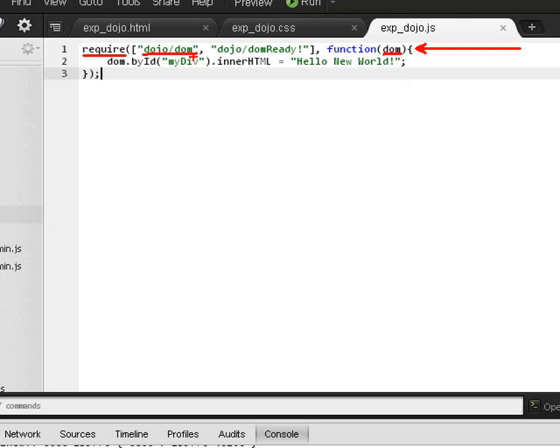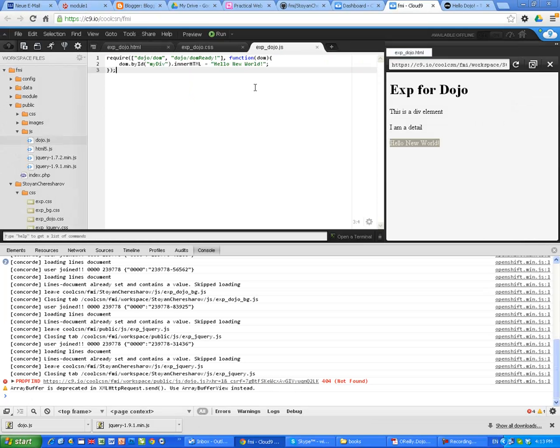Dojo DOM ready with the exclamation mark actually shows which is the event. And here what we do is we manipulate the DOM element, which has a unique identifier myDiv, and we set the inner HTML to Hello New World.